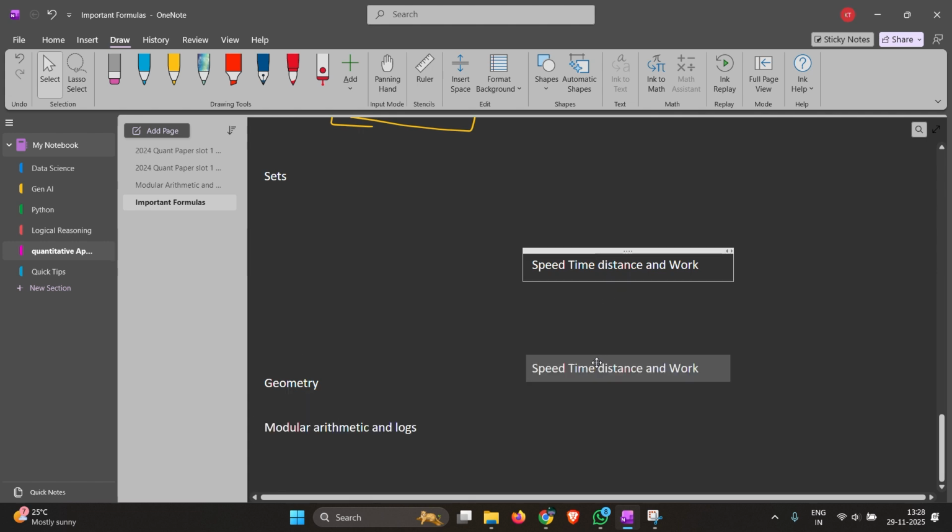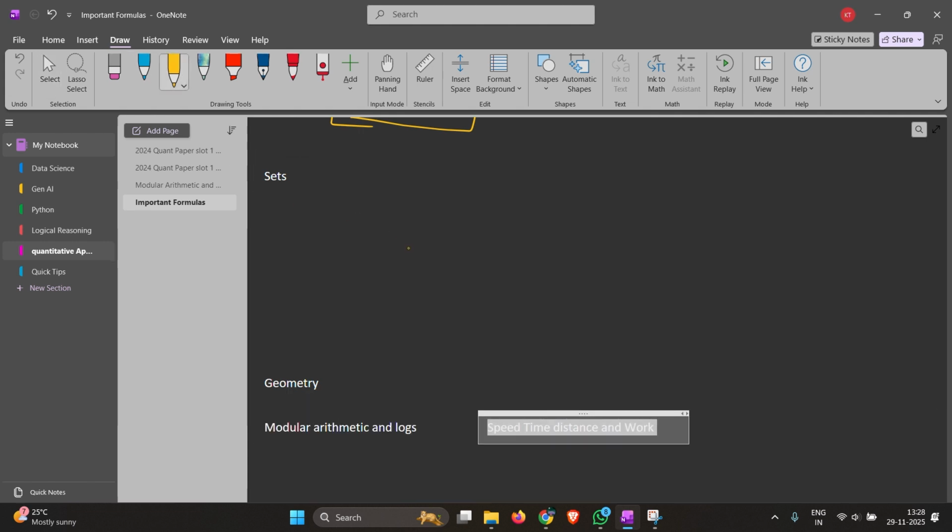Now coming to sets. For sets, there isn't any particular formula that you might want to remember, but there is just a general way of thinking for DILR when there are questions which involve sets. So let's say there is a question that this set of people went to some countries in Europe, this set of people went to some countries in Europe and Asia, etc. So in those type of questions, what you're actually trying to do is make three sets.